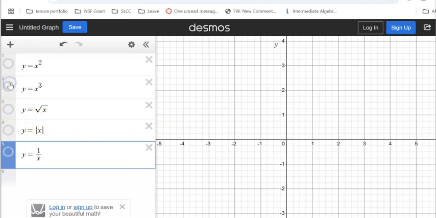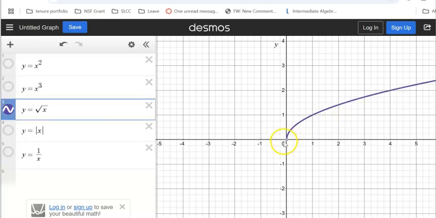All right, if we look at the next one on there, it asks us to graph y equals the square root of x. And notice that the square root of x has a starting point, right? And then it goes up and out forever in that positive direction. And so all square root graphs have that same kind of look to them. All right, so just make a rough sketch on there for that one.